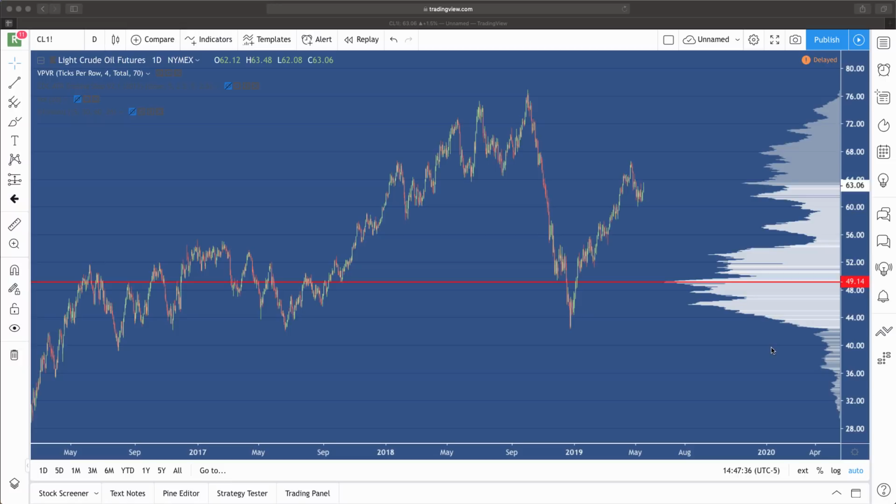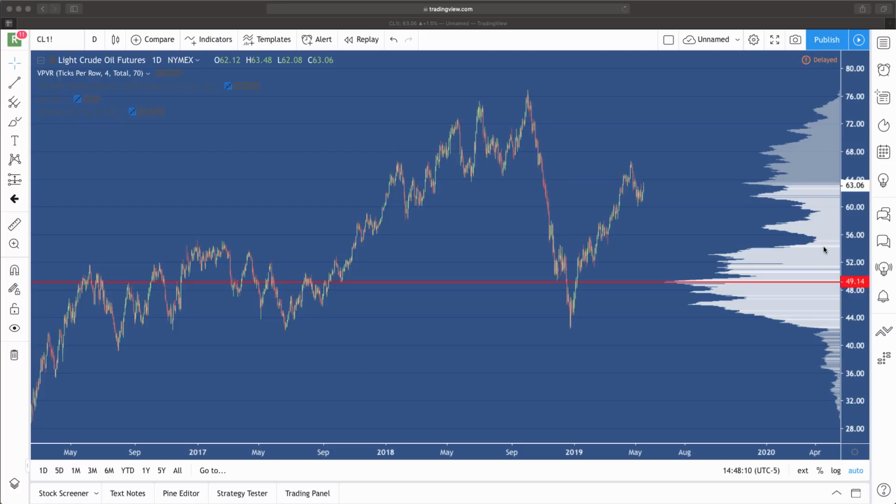What the profile does is represent that in a histogram so you can see what prices they like and what prices they don't. The further out to the left, these high volume areas mean a lot of trading or a lot of volume took place. The further to the right, these low volume nodes mean not much trading took place. The big picture is that stocks, indexes and commodities tend to gravitate from one high volume node to another, one accepted price range to another, and they tend to reject or blow through these low volume areas.